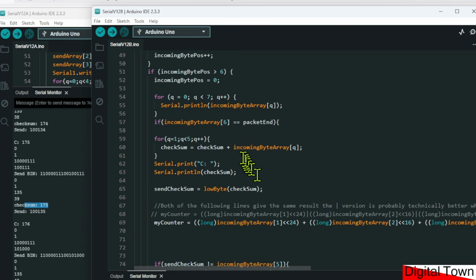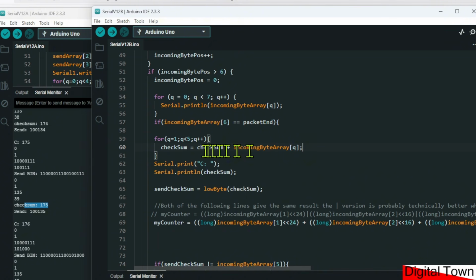And then, just as with the send sketch, what I then have to do is work through the values of 1 to 4, which are my data bytes. And once again, I add the values together. This time I've done it checksum plus just to show you the alternate way of writing it.